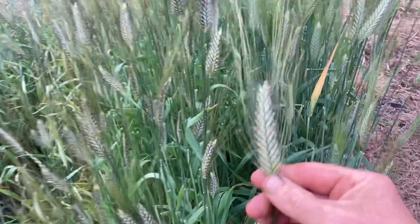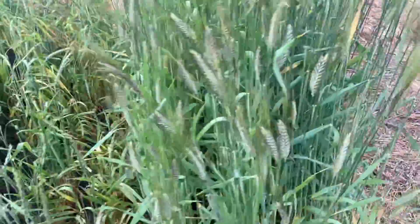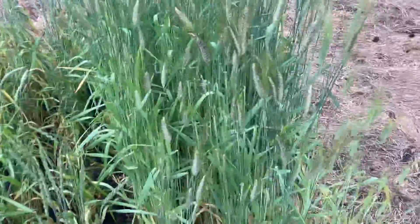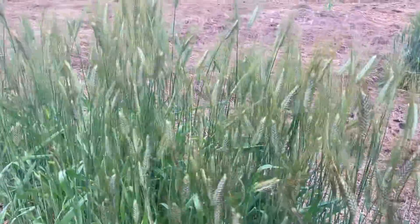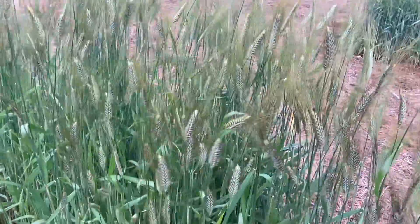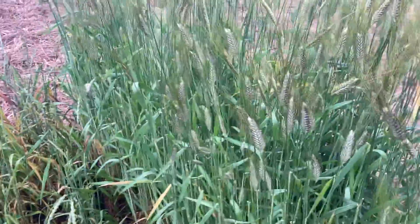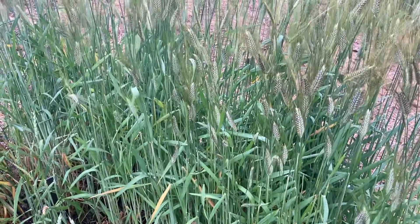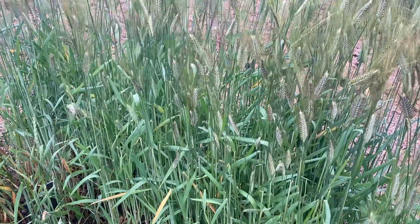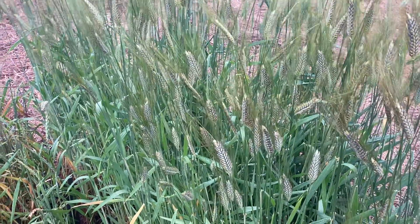You can see it starting to turn a little black, but in a few weeks these heads are actually going to turn black — and it's a beautiful wheat. This is another ancient wheat, and it's hard to thresh. I have a hammer mill that can thresh it for me. It's just beautiful — thick, healthy, lots of heads — and it withstood that super cold snap. What I've read about this is that it's very tolerant of harsh conditions, and that's exactly what it's showing.